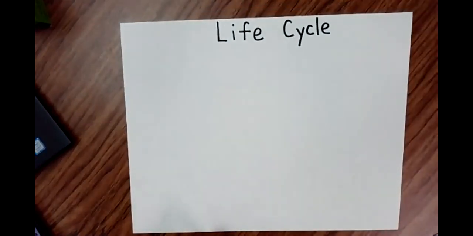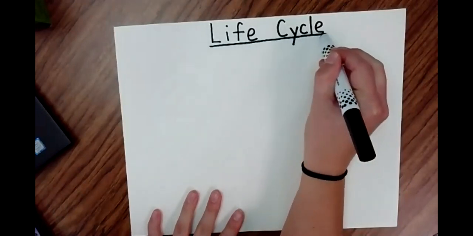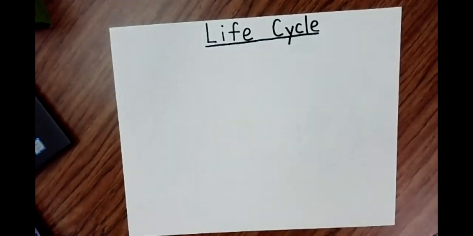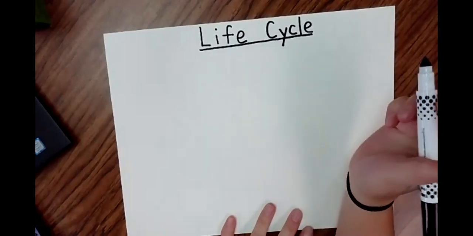Perfect. Remember, first graders, you are doing this in pencil. If you want, after, you can go over it in a marker. If you want, you can underline it because it is the title of our pictures. What do turtles, sea turtles, start as? Do they start as babies? No, they start as eggs. So right under the title, we're going to write eggs.